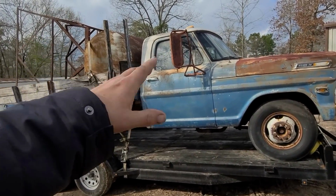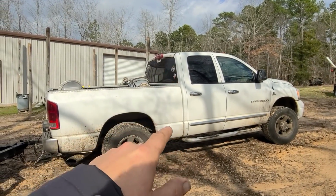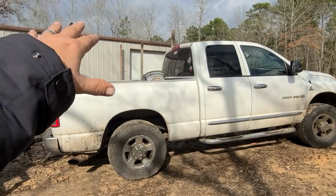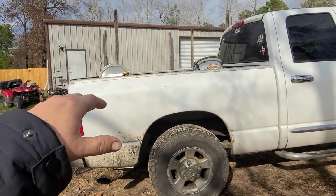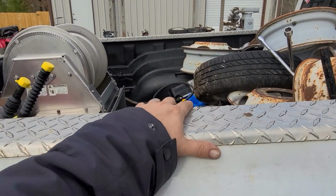You want to see the diesel tank, you want to see the service truck build for this, that's coming up real soon. I ordered the steel. It'll be in next week. The bed's coming off. We're going to do a service truck bed. It's going to be incredible. We'll put the VMAC on it and a whole bunch of tools and stuff like that. And then goodbye to this guy.